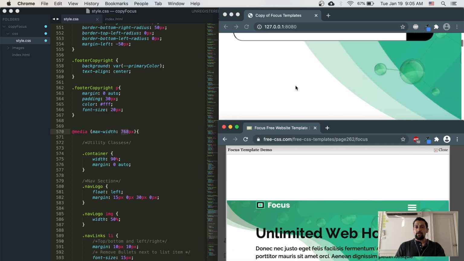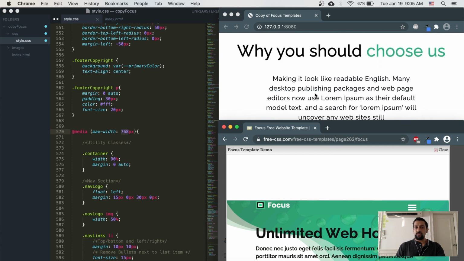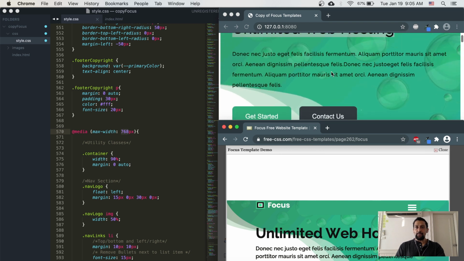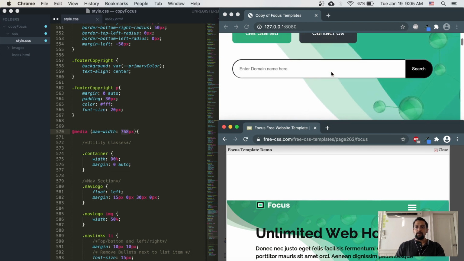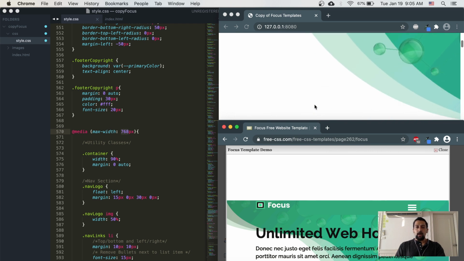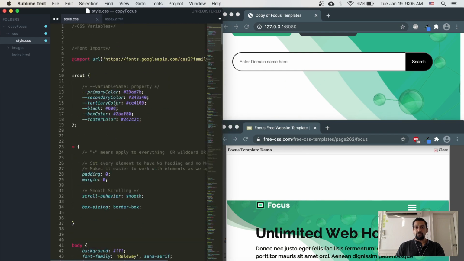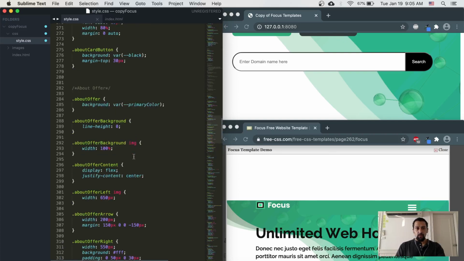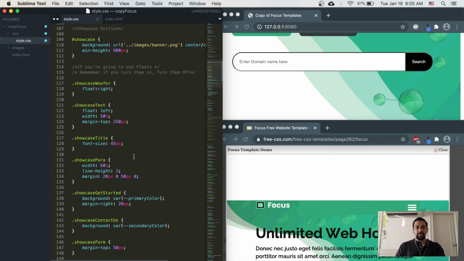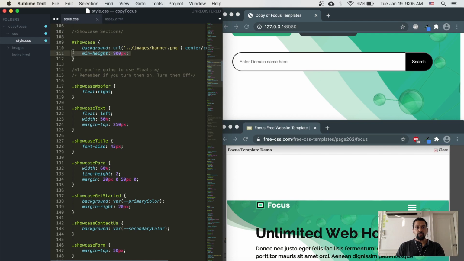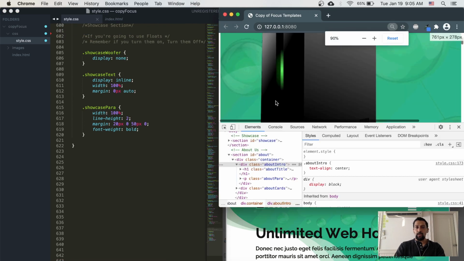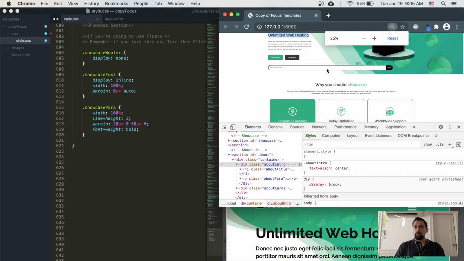Okay, so what we're going to do now is move on down to the bottom section, why you should choose us. I want to fix this first because it's too big. I made this purposefully really big, and so now I'm going to go to the very top and shrink this down. It is in the min height of my showcase, so I can grab my showcase here, and in my big size it looks okay. I'm okay with the big size looking the way it is. I'm okay with this space.